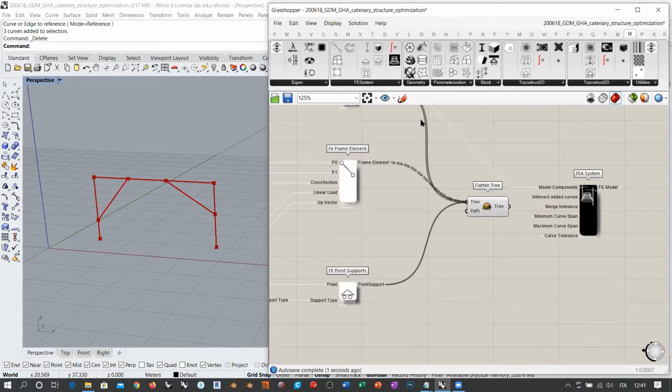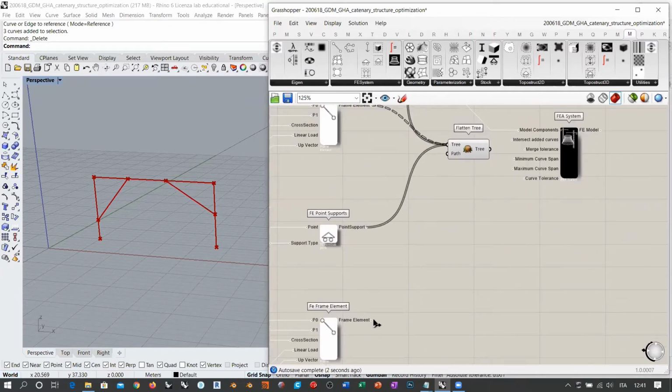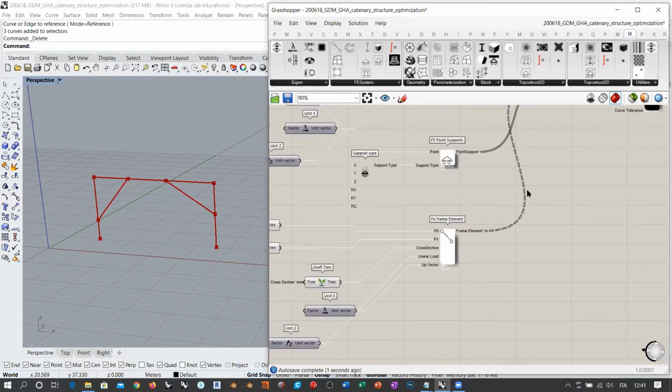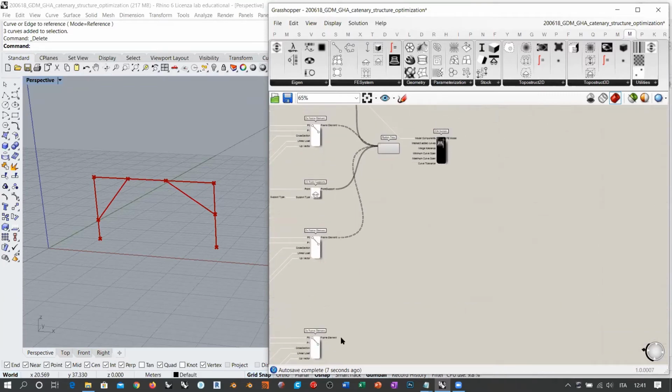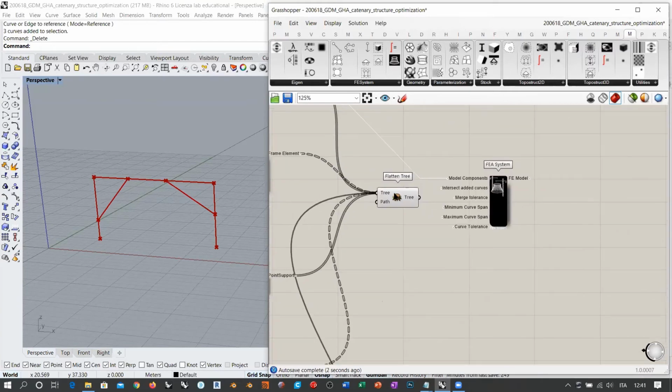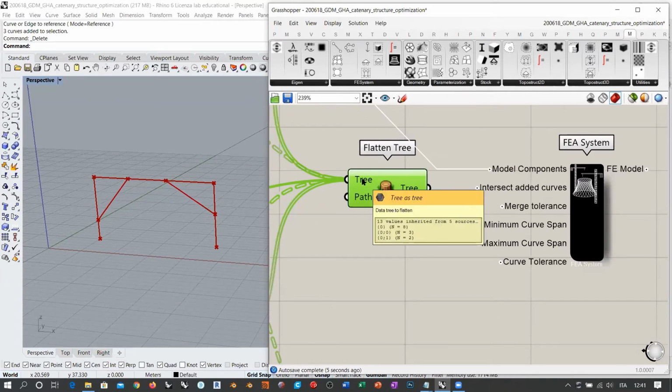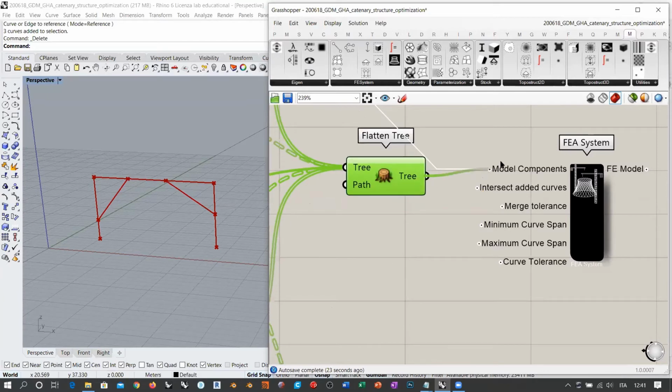You see, we already have a data tree here, a list here, another list here, and eventually we have, no, this is one single beam, so it's not going to be a list. It's a, oh yeah, because we had a graph. So it's one value, oh no, no, sorry, my bad. This is the last one. So this was the beam. Yeah, this is going to be one single simple wire, as you can see. So this flattened tree is mandatory in this case, because we would have a data tree, also a weird data tree, because it has a path with one single index, and then two paths with two indices. So it's like an asymmetrical data tree. It's very complex. So just flatten this thing and plug the result as a single list to the model components.